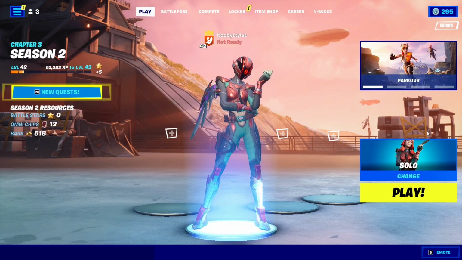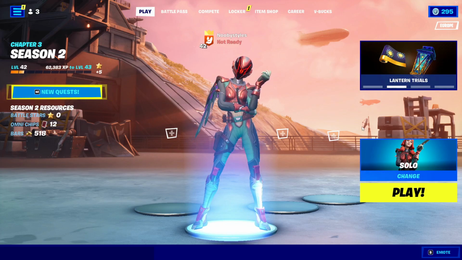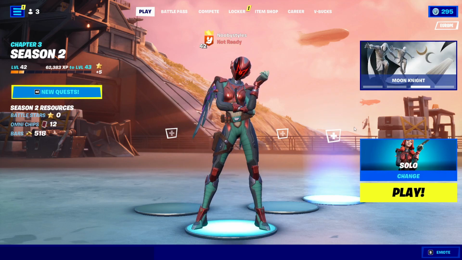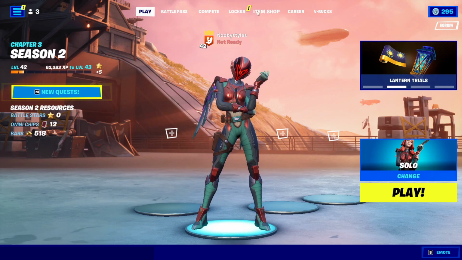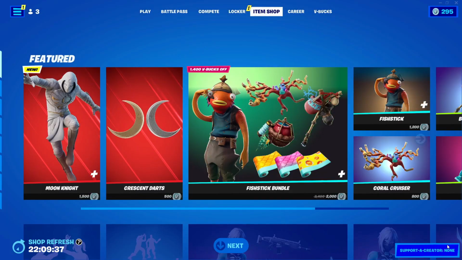What's up, guys? Welcome back to Noob Cells. So guys, in today's video, I'm gonna be showing you how you can get the Moon Knight skin for absolutely free in Fortnite. Yes, the Moon Knight skin just came out in the item shop, and I didn't even know this skin was gonna be released. Literally, I didn't even know they were making this skin. There's no bundle for it. It's just the skin and the pickaxes and stuff like that.